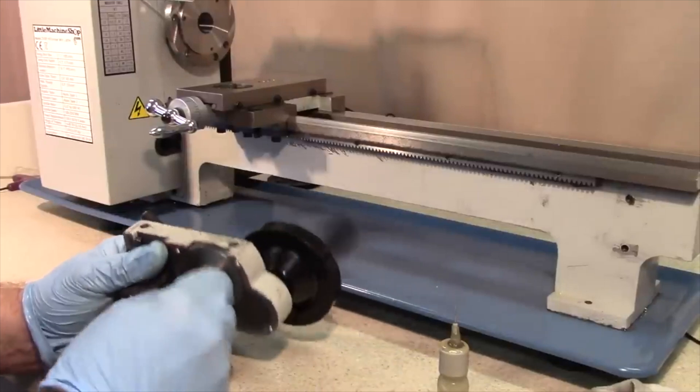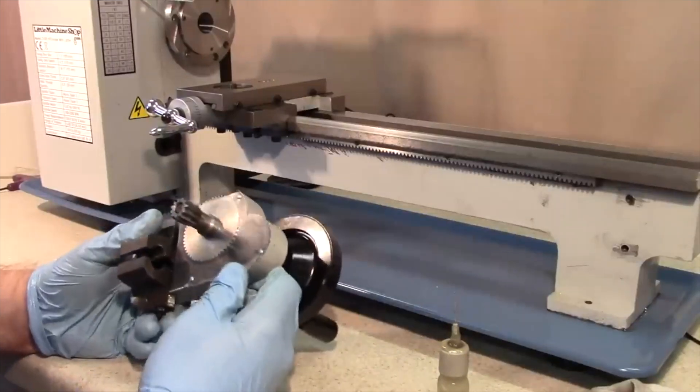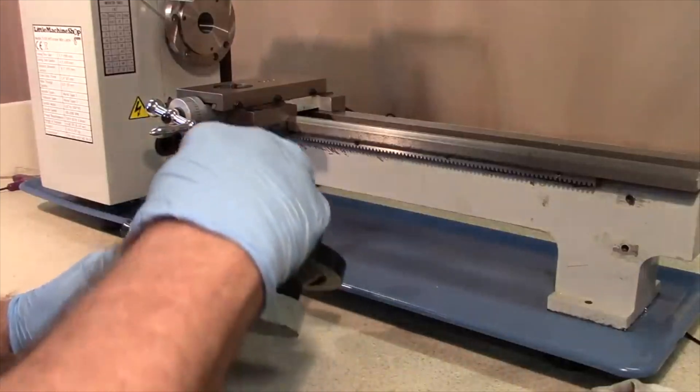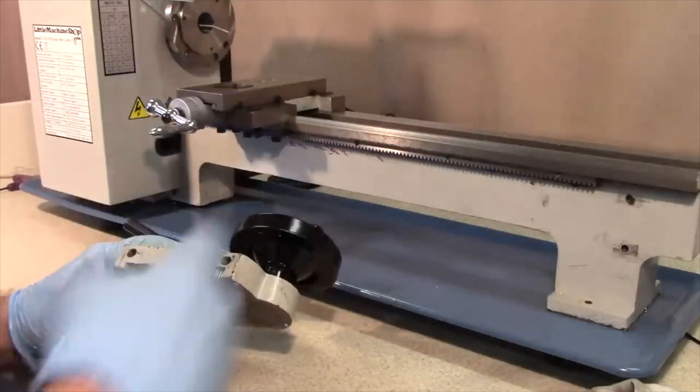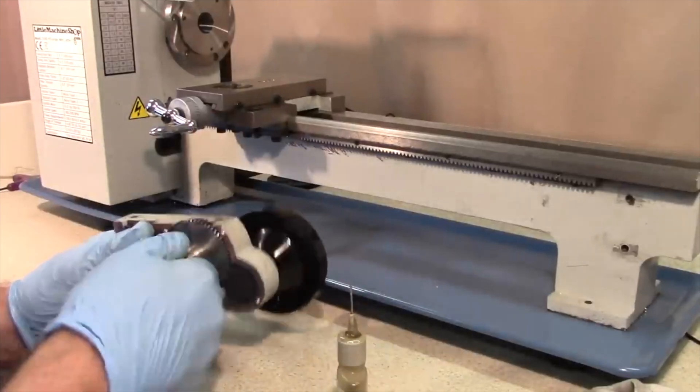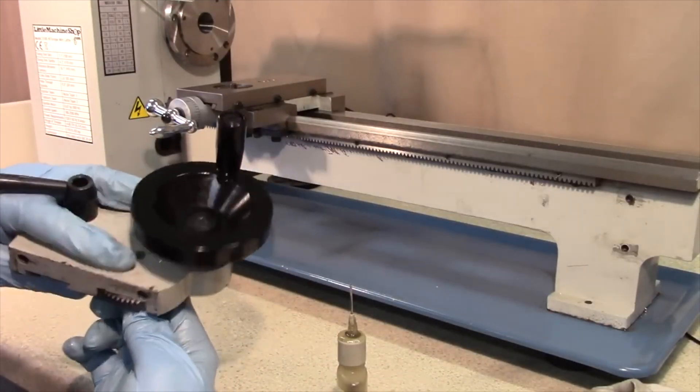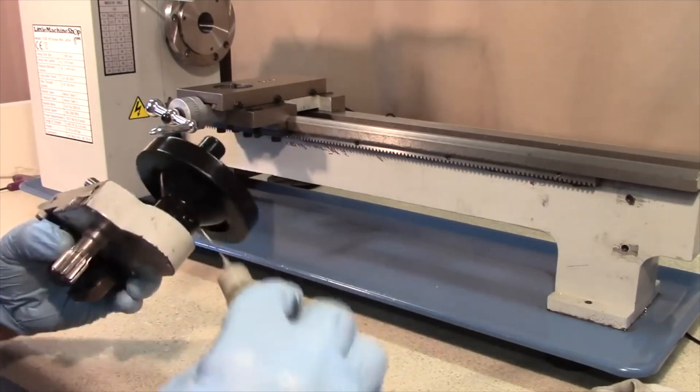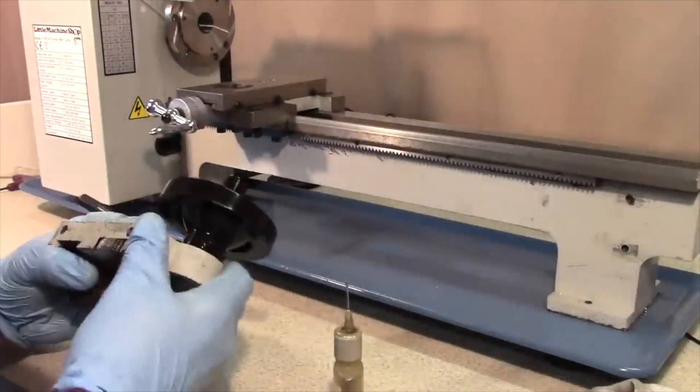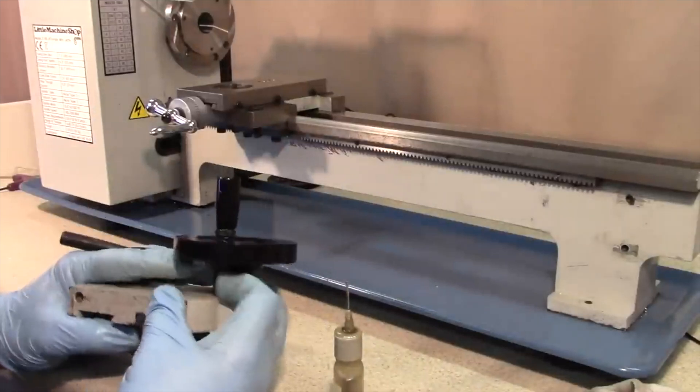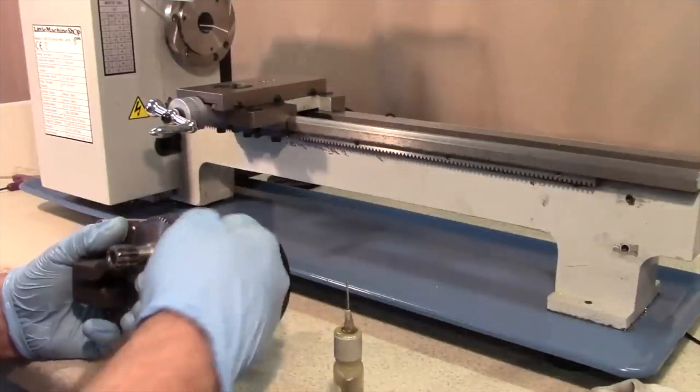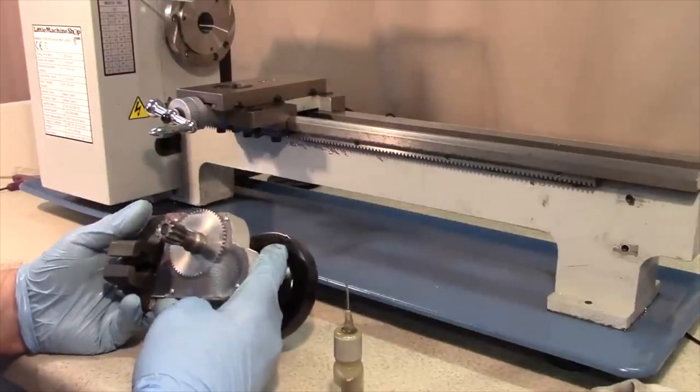And similarly for these gears, I don't see any obvious signs of lubrication in there. So I'm going to drip some oil down here behind this gear so it'll run down and hopefully get down on the shaft there where it mounts on the front side of the saddle. And with this other gear, I'm going to drip some oil down behind the handle. I probably should remove that handle, but that's something I can do pretty much any time. But I want to get some oil down there on those turning shafts while I have the opportunity.